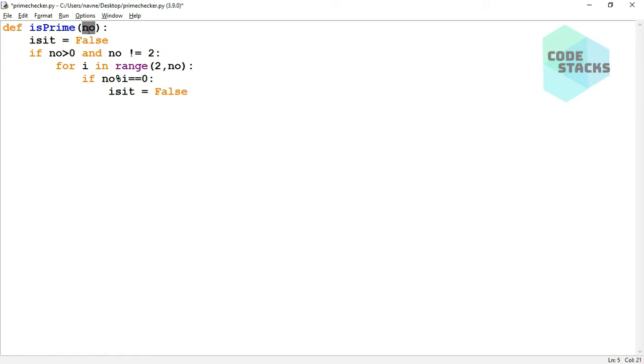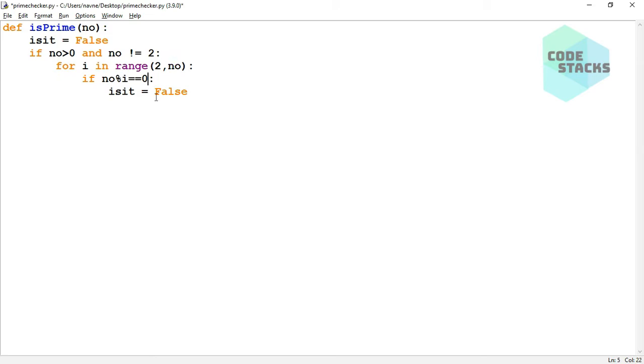Now I'm checking the number modulus the numbers in this range, like 2, 3, and let's say if the number is 5, then it will be 2, 3, 4. Now I'll check that the number which is 5 modulus 2, 3 and 4 is equal to 0.